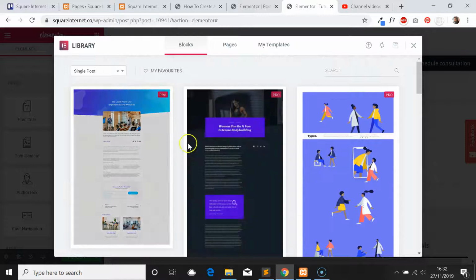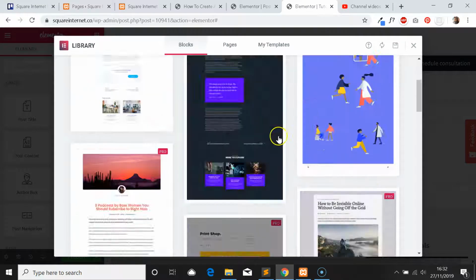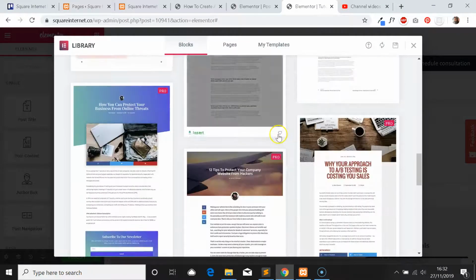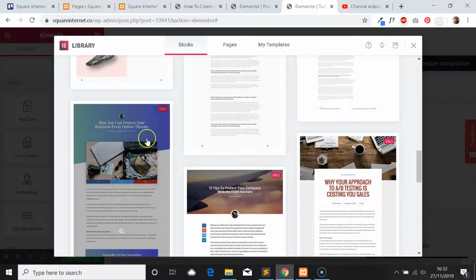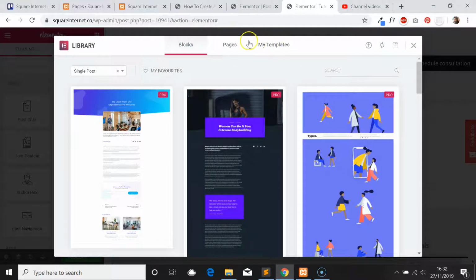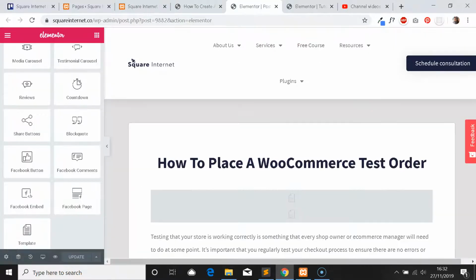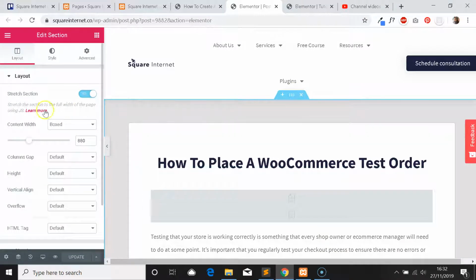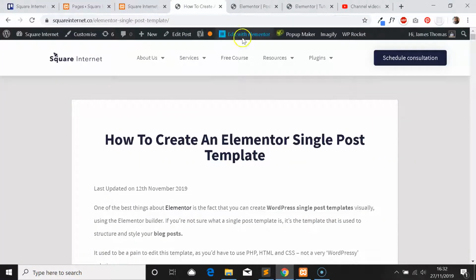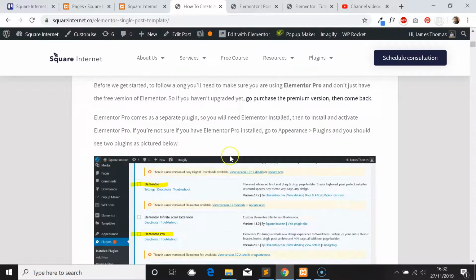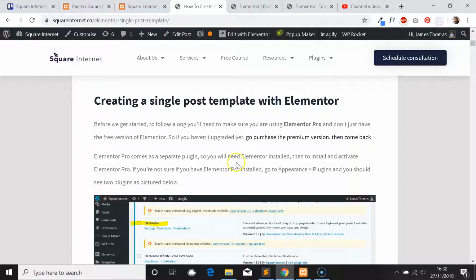So these are blocks that you can use to get started with templates for a single post. Elementor provides you with a number of templates in the Pro Edition that you can use to start with, but I'm not going to be using any of these. I'm just going to be building it from scratch, so I can click off that. And what I'm going to do is rebuild this template here that I've already got, step by step, and show you how it's done every step of the way. I'm going to follow along roughly to the contents of this blog post as well, just so this can be used as a companion piece to the blog post.